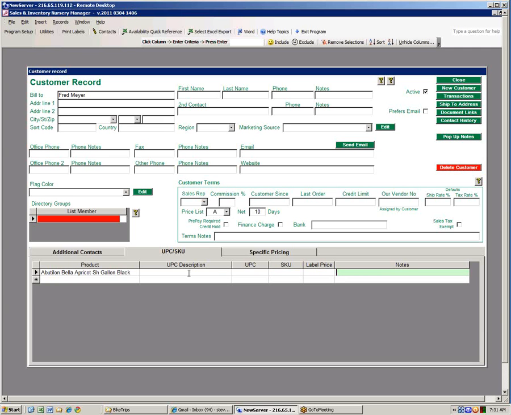At this point, that's pretty much all there is to UPC codes. There are a lot of different reports and labels that print and use the UPC codes, and those are specific to each individual client, and we'll work with you individually in that area.